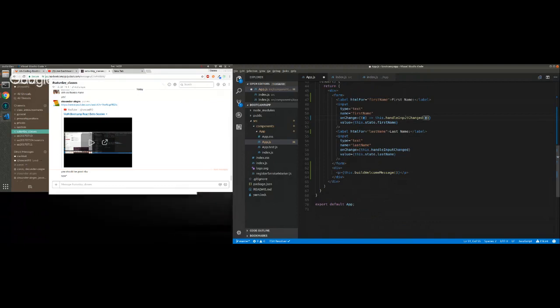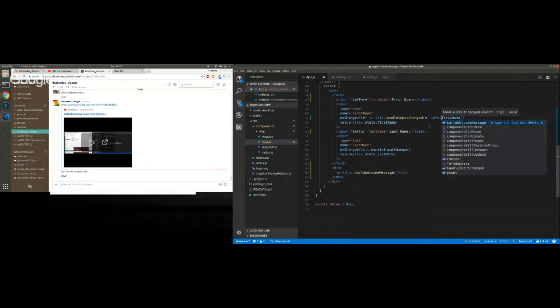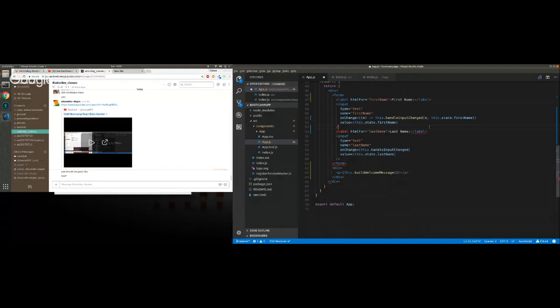If I wanted to handle input changed and take in the event and the first name at that moment, then I could pass it in this way, right? I can pass it in like that. And what this allows me to do is call this function in a more granular way with more control. So I'm building an anonymous function that just accepts the event like the handle input change used to, but now I can pass in other stuff that I happen to have in state or in closure scope at that moment. So if you have a prop that you want to pass through this handle input change with the event, this is how you'd have to do it.